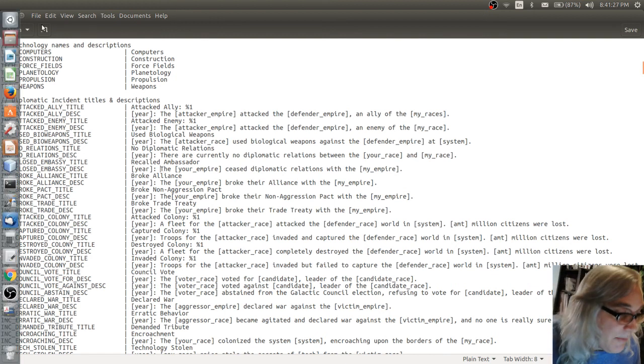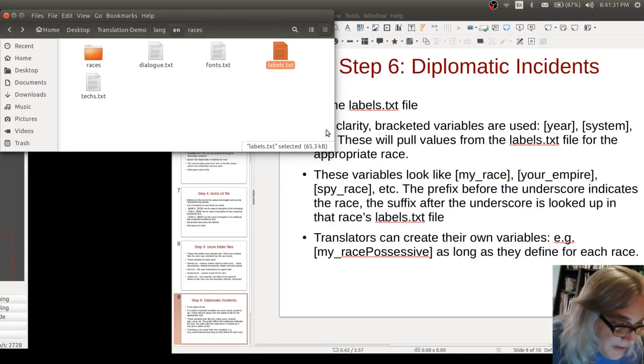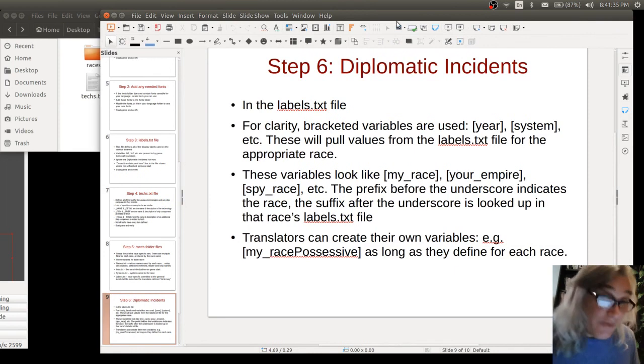I apologize if I'm talking too fast, but I have thoughts in my head and I'm trying to get them out. So anyway, this is a cool feature, and I'm hoping it will give the translators all the flexibility they've asked for, because some of them have really struggled with this. This is a bigger deal in other languages than it is in English, and so I'm trying to really work this out for them. So, long story short, too late maybe, diplomatic incidents.